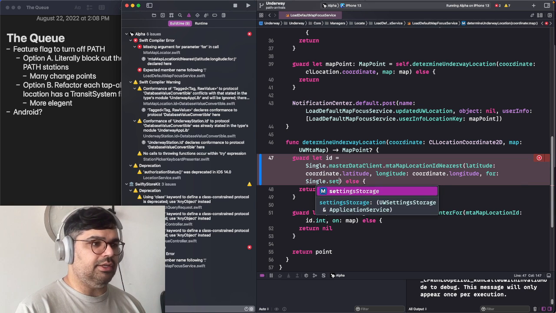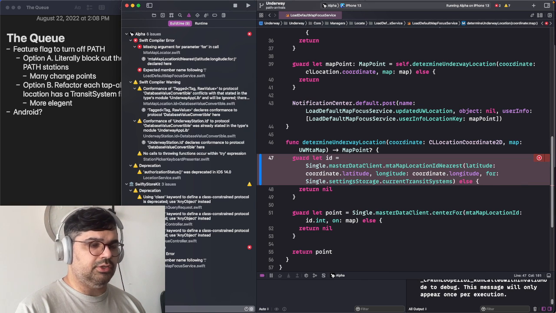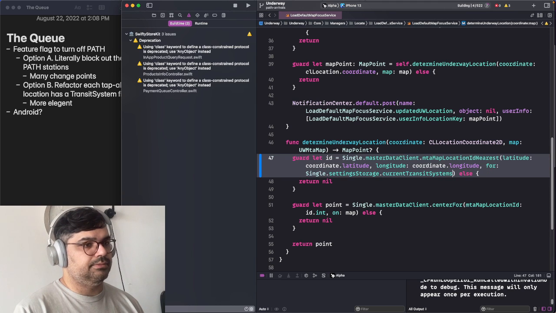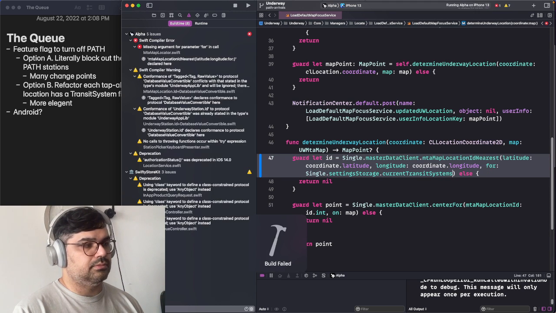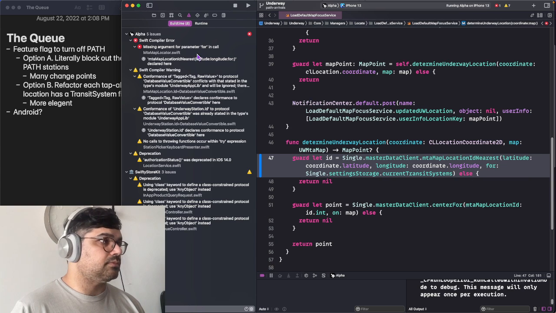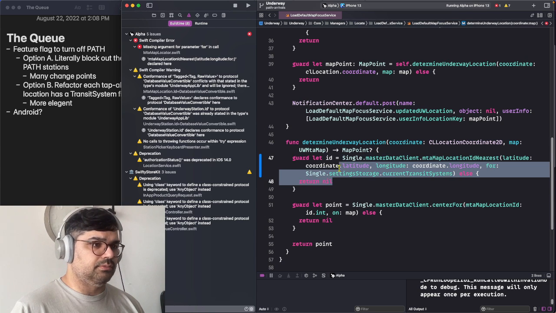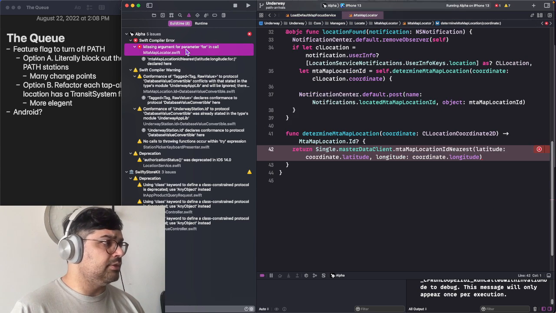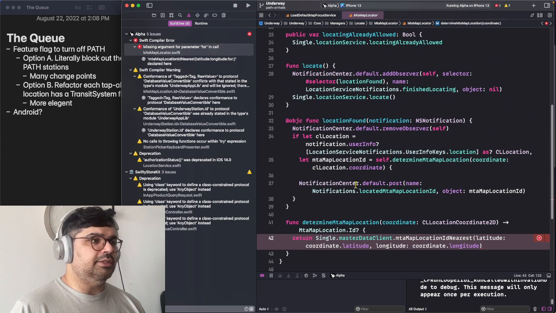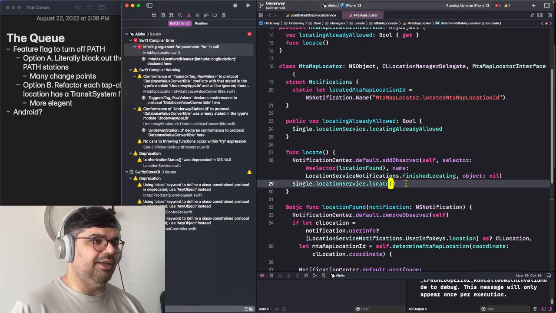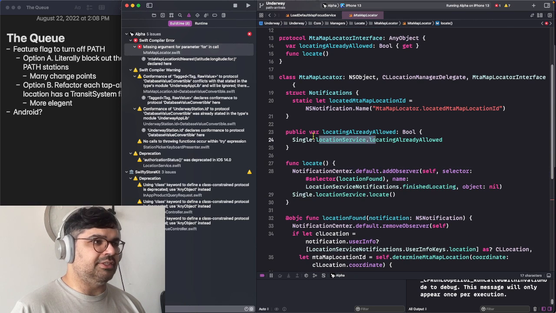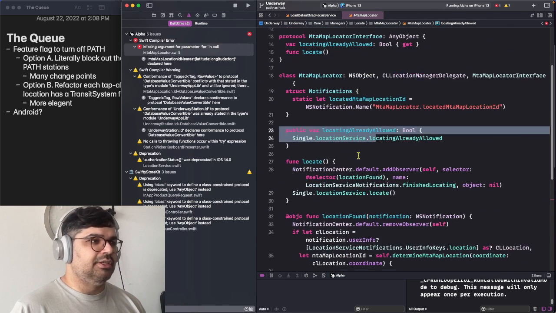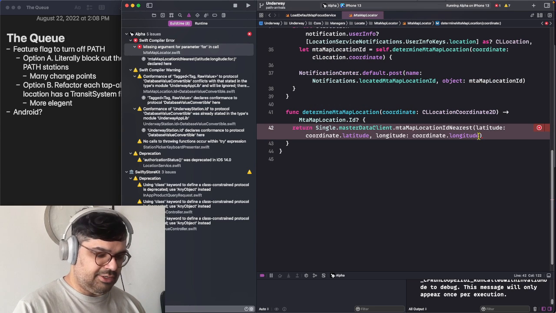Let's see, do I have a setting storage for transit systems? Okay, well, let's get this to build for now. And this is the same thing. And here we also reach out to the singleton directly as well. Naughty, naughty.